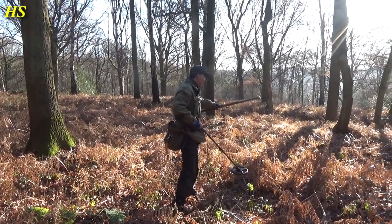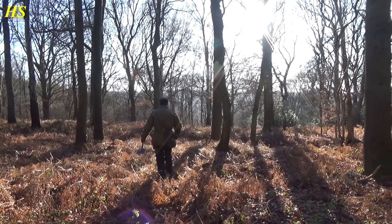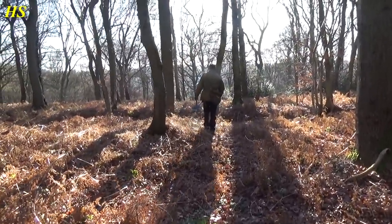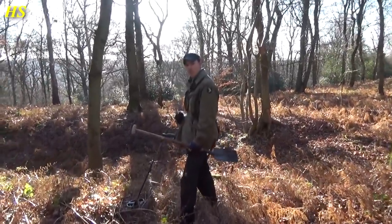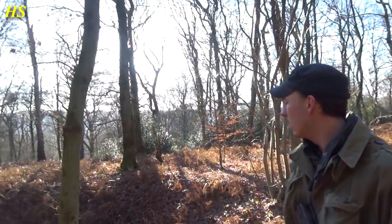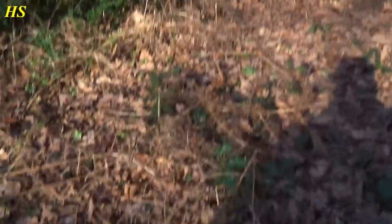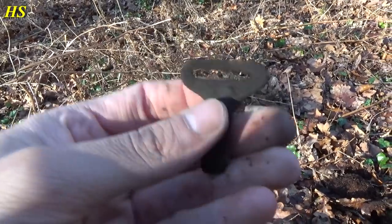We just found the crater — this is where the plane came down. Let's take a look. Oh wow, this is huge. Unbelievable, huh? I think it came down just straight from above, probably with its nose in the ground. Insane! Right there is the crater, and I just found some small pieces of aluminum. And I just found this — some kind of equipment hook, definitely from the Second World War, I'm 100% sure about that. Not sure what kind of hook it is — maybe from equipment, or maybe from the plane, or maybe from one of the pilots.